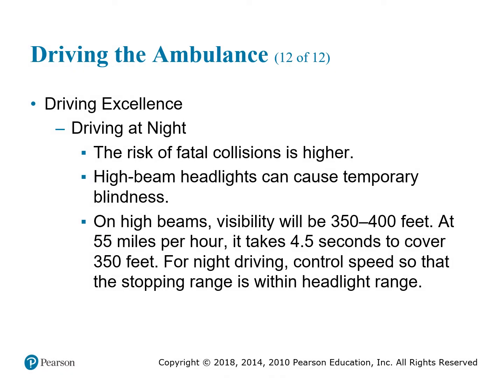Driving at night: the risk of fatal collisions is higher at night. High beam headlights can cause temporary blindness. On high beams, the visibility will be 350 to 400 feet. At 55 miles per hour, it takes 4.5 seconds to cover 350 feet. For night driving, control speed so that the stopping range is within the headlight range.